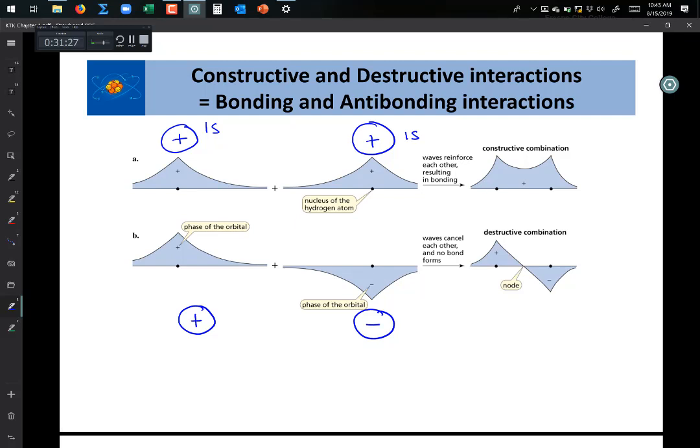In chemistry, rather than drawing positive, positive, positive, negative, in the drawings that you'll see in just a second, we use colors to designate whether it's a positive or a negative wave function. When you bring these two together and they're out of phase, what you end up getting is destructive interference, destructive interactions, which creates what's called the anti-bonding orbital. So basically what we've been talking about when we talk about valence bond theory, we've ignored this interaction. We've just talked about this one.